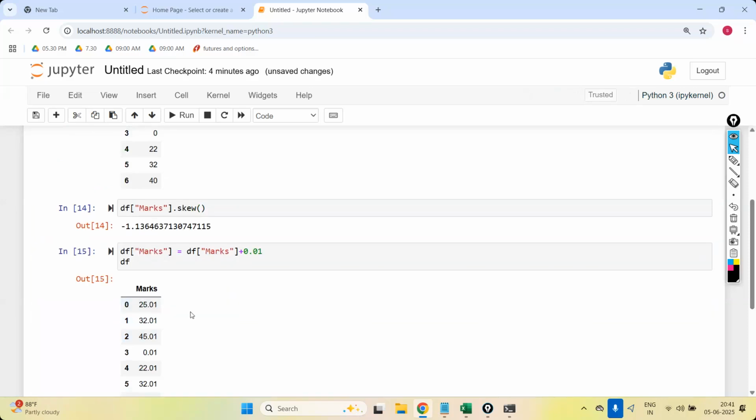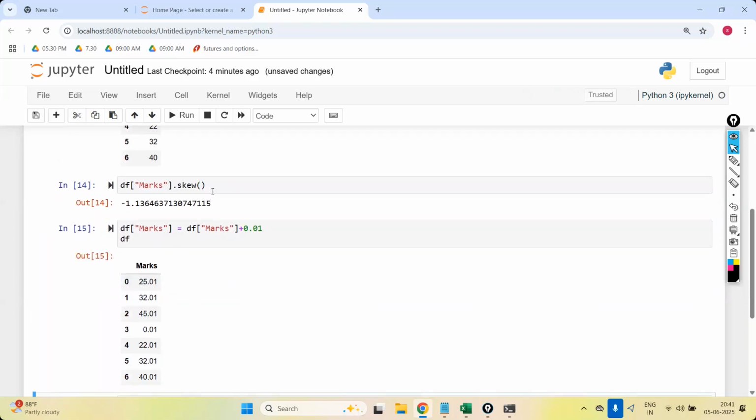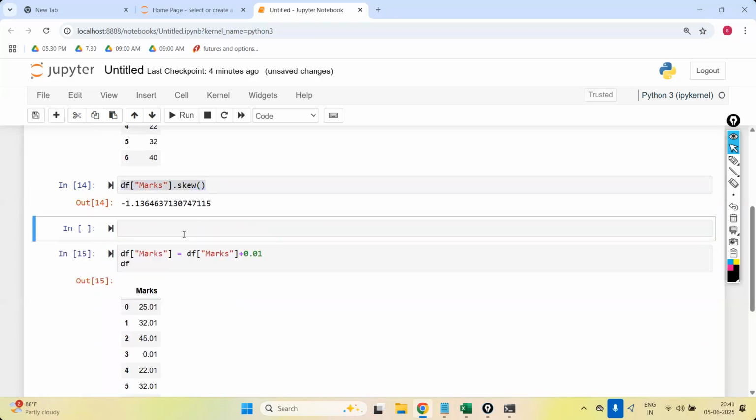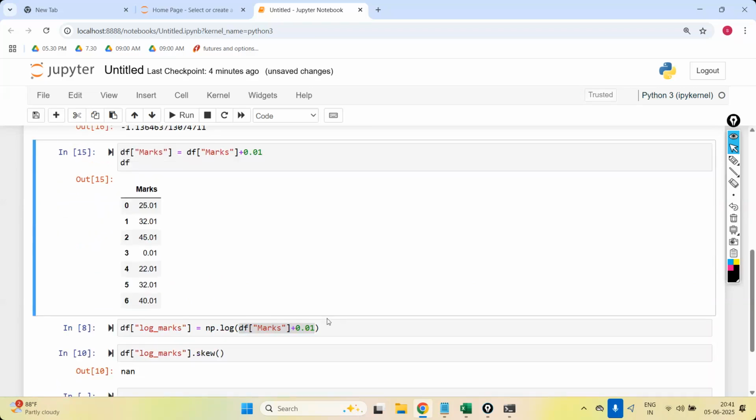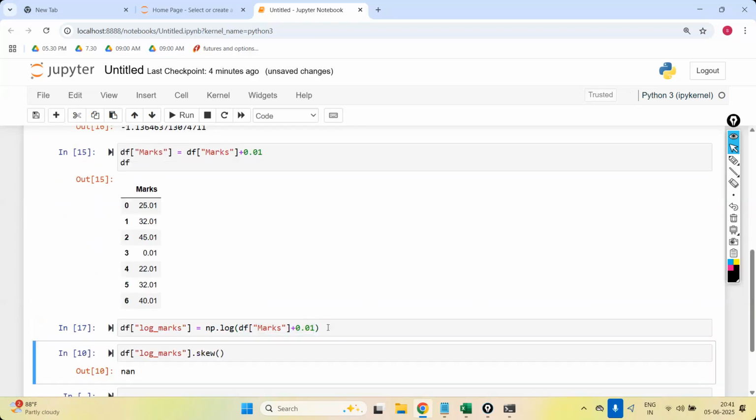Left side also I'm taking the same. Now everything you added the same. Now tell me, guys, if you add 0.01 to everything, whether the skewness has any difference? No, right? Earlier you got the infinite value, now you will not get the infinite value.